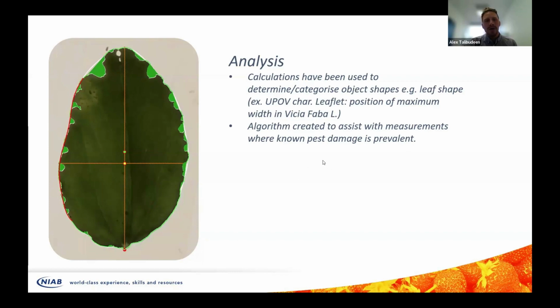So where there may have been significant pest damage, where we've got pea and bean weevil maybe destroying a lot of the leaf, we built in a bit of a tool to try and reconstruct areas that were known to be damaged in case that was needed to take a true measurement of the length and width. But this is used specifically as a tool. We scrutinize this quite a bit if we are using that additional analysis. But it's just something that could be used.